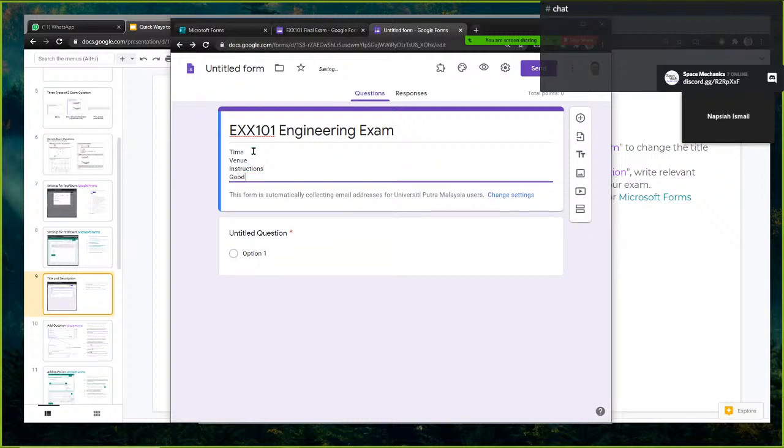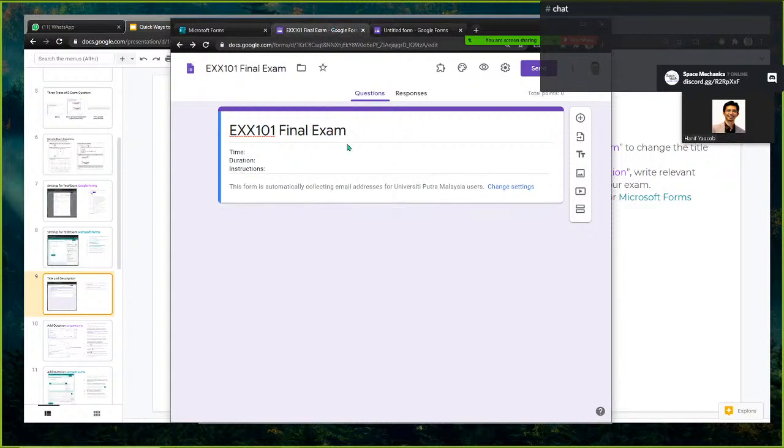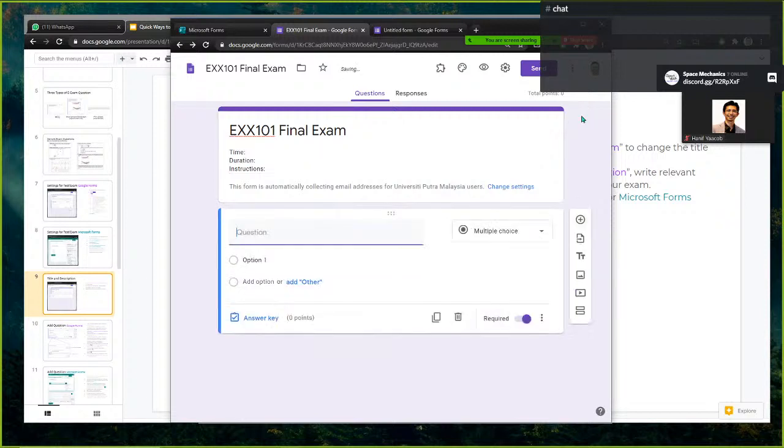Okay, and then say good luck. All right, I've prepared something here. So this is an empty one. If you want to add a question, you can simply press this button here, add question.